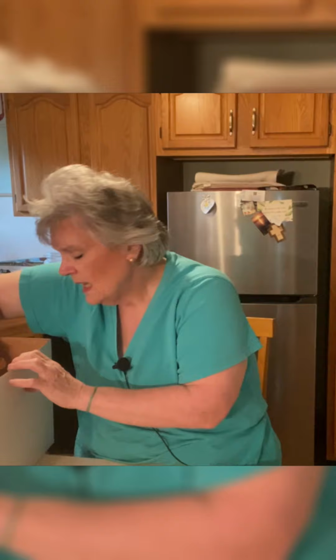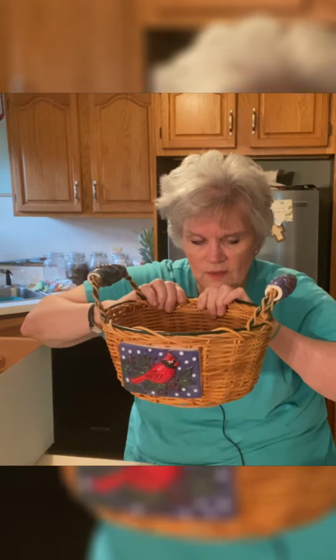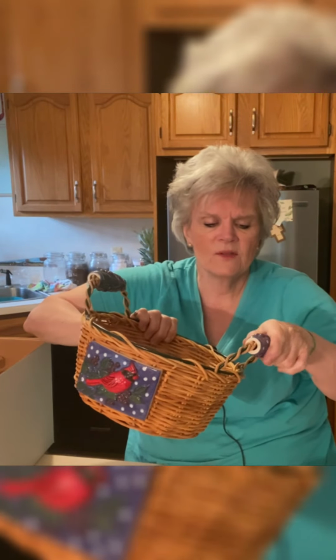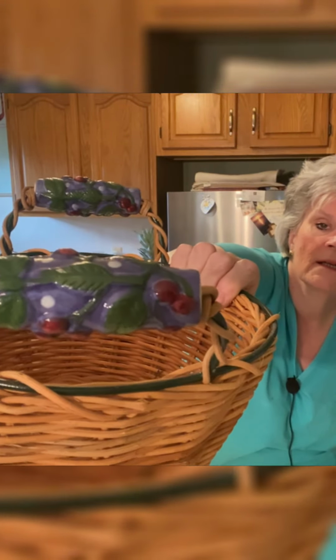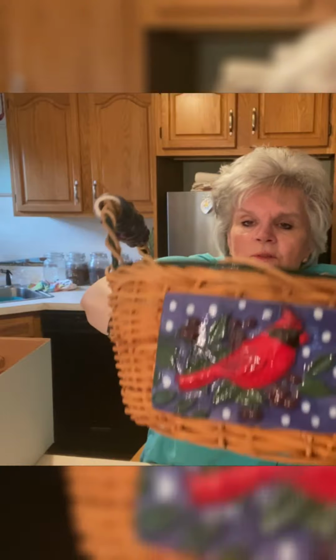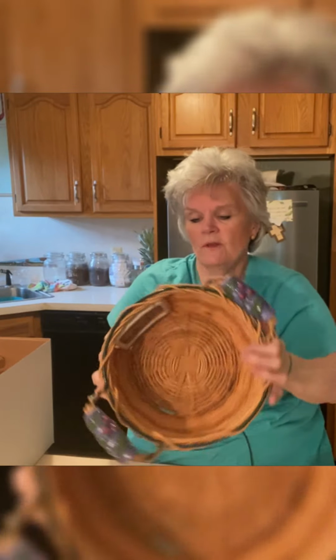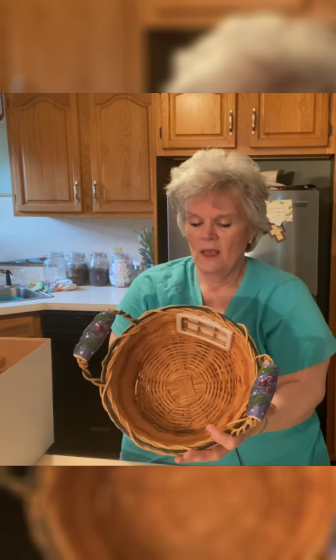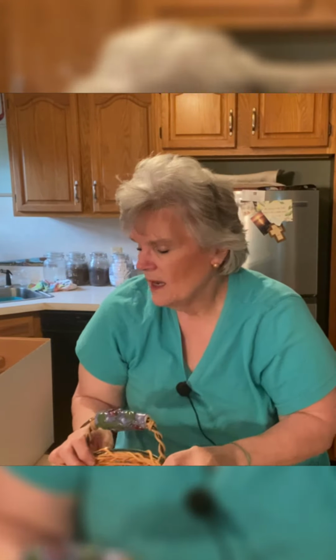And then finally, this was a basket that my mom got a number of years ago. Obviously, stuff has been sitting around for a while. This basket is very sturdy, and I think it was either a Hickory Farms basket or a Harry and David basket. But look at the handles. The handles are ceramic, both of them. And then there's a ceramic cardinal on the front. And the basket is in really good condition. There's no cracks, no breaks or anything like that. So I don't know if I'll put this in my booth or if I'll put it on eBay. It's yet to be determined.